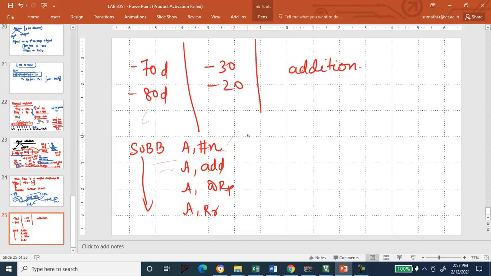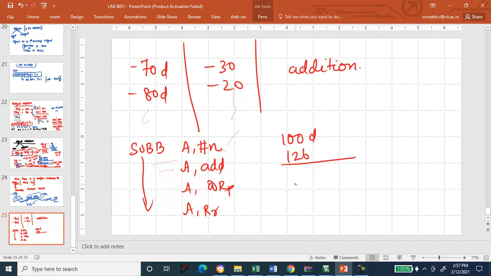So here also the general rule is, when an overflow flag is set to 1, then complement the sign bit. The overflow flag also signals that the result is greater than the range minus 128 decimal to plus 127 decimal. So use your subtraction. Subtract 100 decimal with 126 decimal.